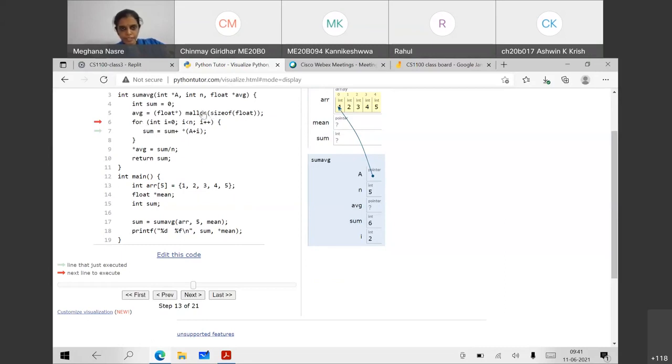So Kaushal, do you see some mistake that I'm doing? Obviously something that I'm missing, and why is this AVG pointer not getting initialized?